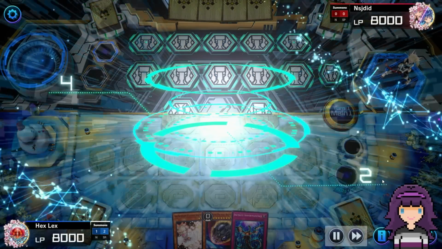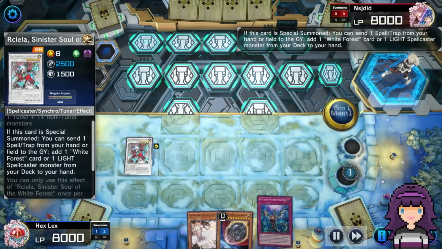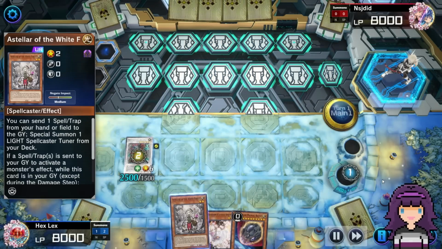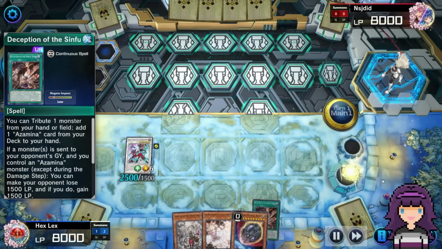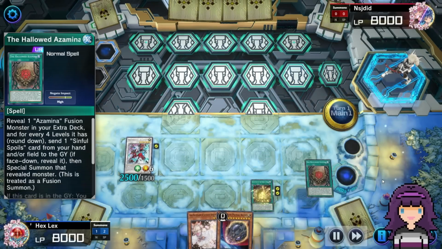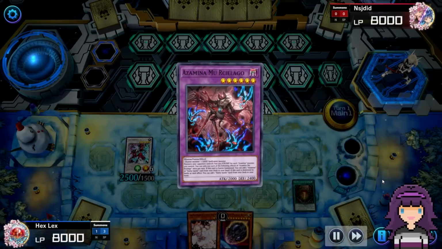This is where our 0.5, the other spell and trap card in our hand, comes into play here. As we go for Rasila, Elzette will get to activate as well as the Rasila. We're going to send our Infinite Impermanence in order to add Esteller of the White Forest from deck to hand, and then Elzette's going to add Deception of the Sinful Spoils. We'll use Deception to tribute that Esteller that we just added in order to add the Hallowed Azamina from deck to hand. We can then activate, revealing Mu Rishilago, which we can then fusion summon by sending Deception.